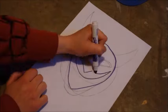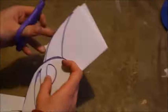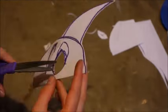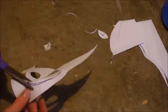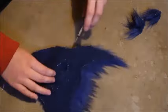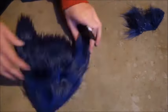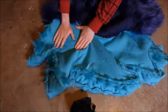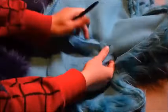The purple demon faces are up next. I resketched them onto their own separate pieces of paper, cut out those paper patterns, and traced them onto the purple fur. Then I carefully cut out all of the eye and mouth shapes. I also cut these shapes out of the teal mane. To do this, I slipped my cutting mat inside in between the two layers of teal fur to protect the other side of the mane from slicey slicey.